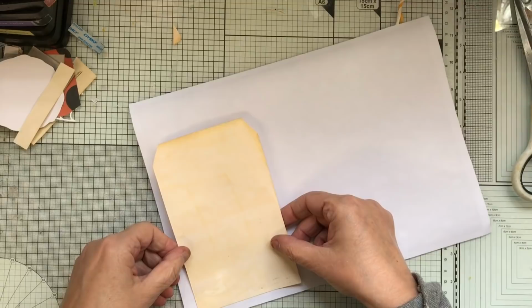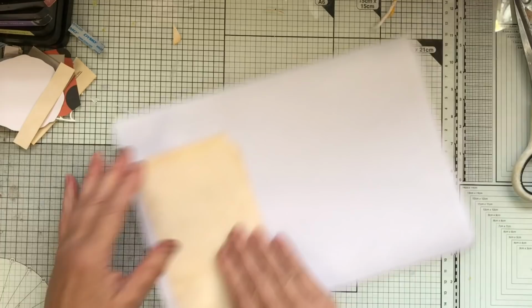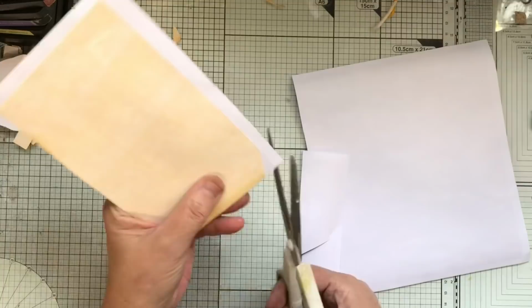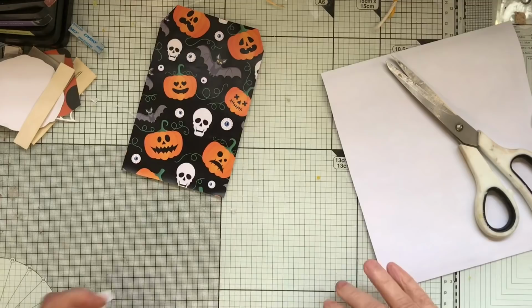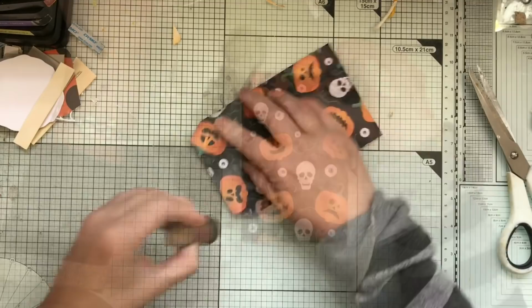What I'm going to do, it's going to come in. I can just see it. I can just see the edge. Tape. Just going to ink around the edges. Okay, and I'm going to just stitch mine, and I'll be back.